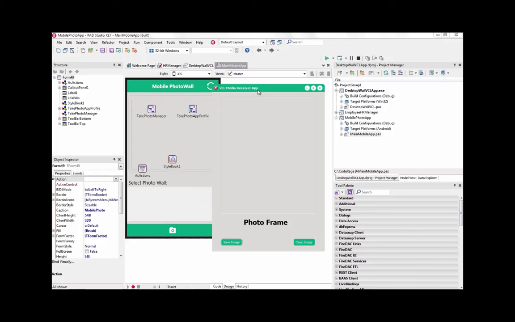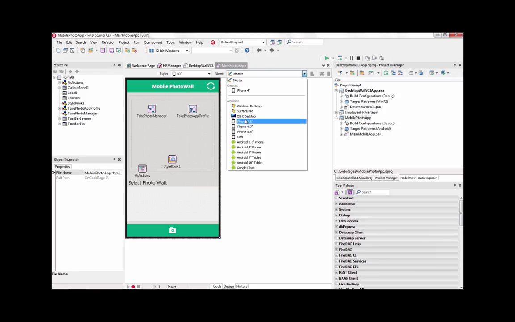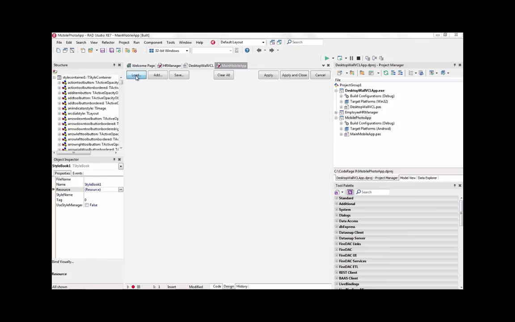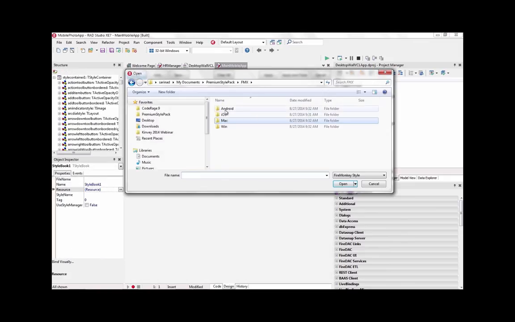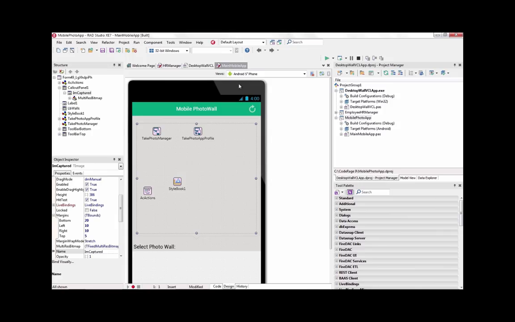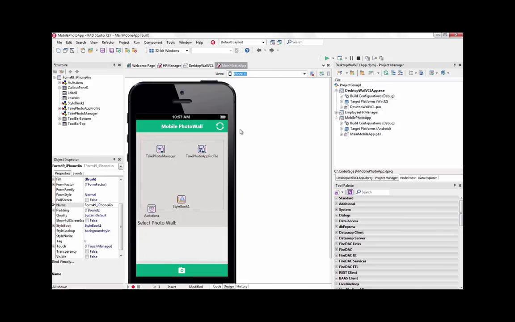work with custom styles. So for example, here, if I switch to Android view, I could load my custom Android style. This is my Emerald Dark Android style. And then you can have your iPhone style, your Android style, and you can have your VCL style. It has a very similar theme.